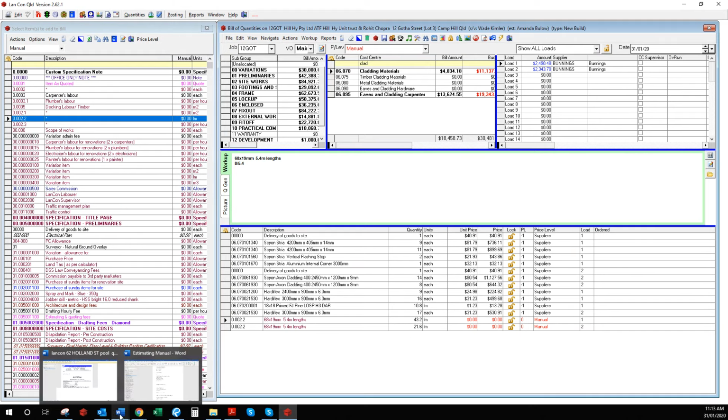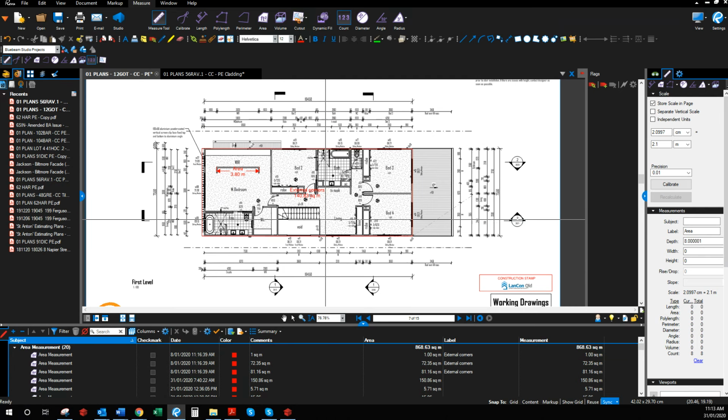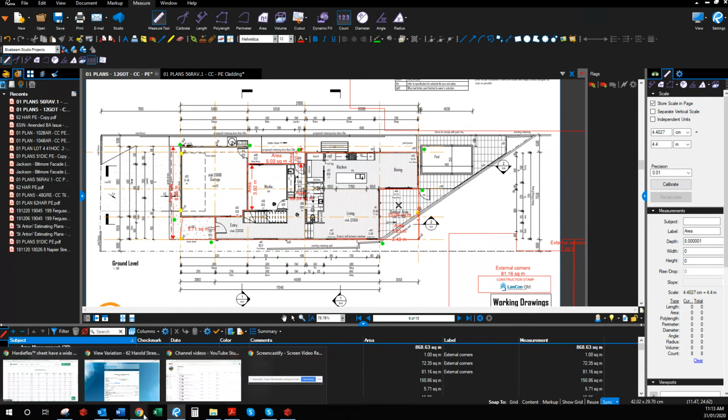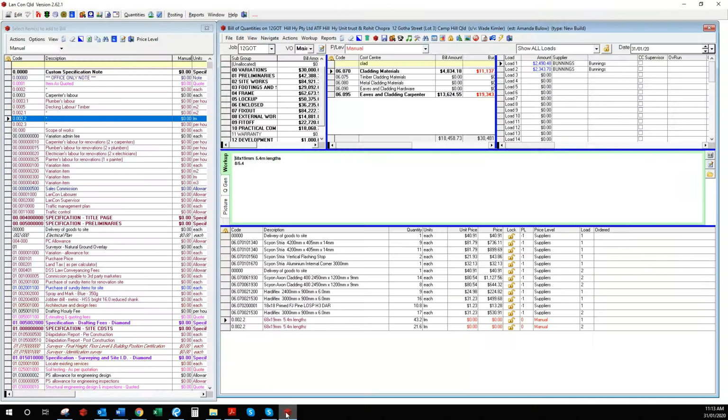Then we need to do our internal corners. So we had actually already done our internal corners for here. We're also going to need one for here and here. So I'll just do another 2 lengths of the 18 by 18. So that's noted here as your internal corners are 18 by 18. So we'll just make that 4.